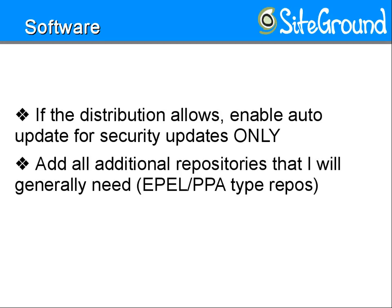These are different repositories depending on what type of software you want to install, like a newer version of PostgreSQL or a newer version of Mongo and stuff like this. These repositories are very important because without them you would lose a lot of time searching for a package, downloading this package, installing it manually. Otherwise you can use yum install or apt-get install, and you get everything without a hassle at all.